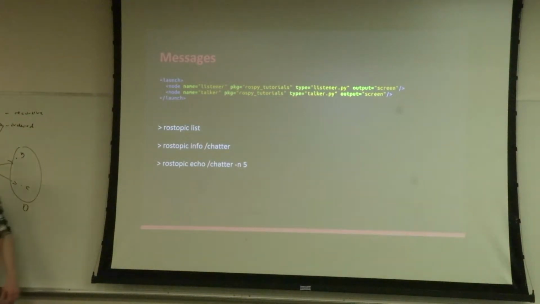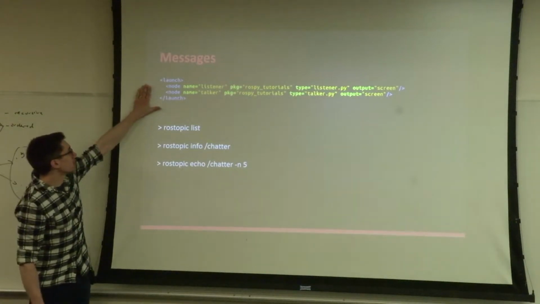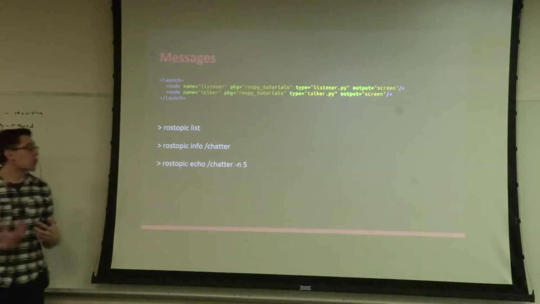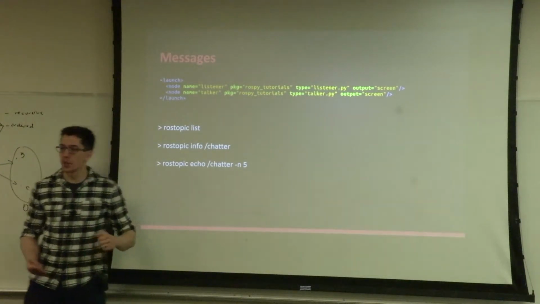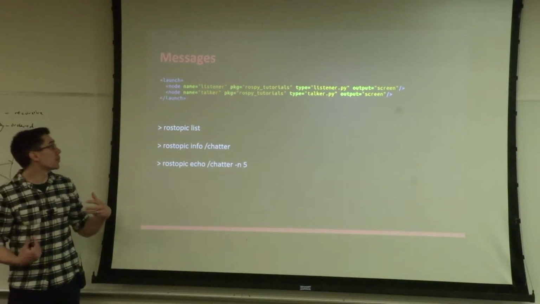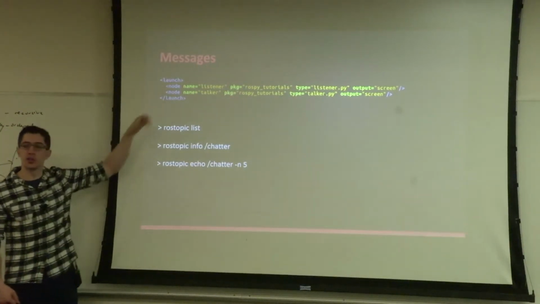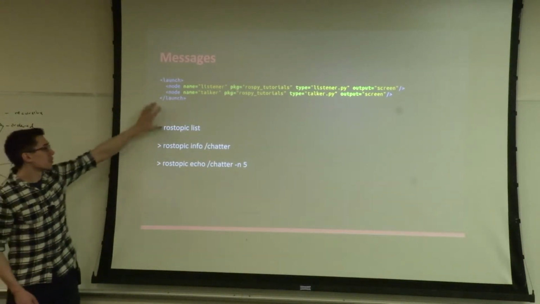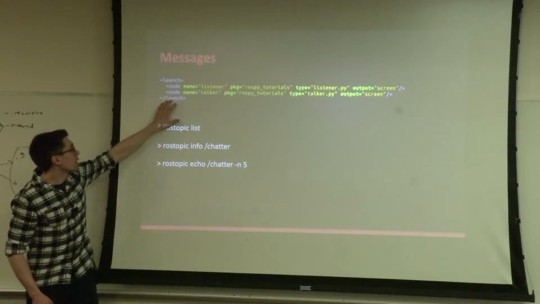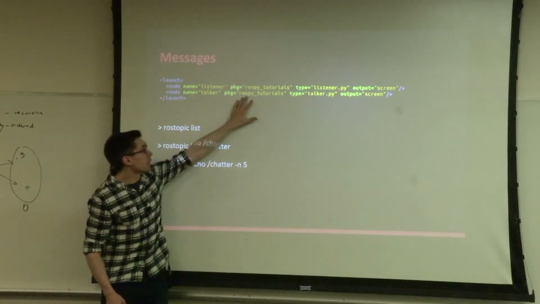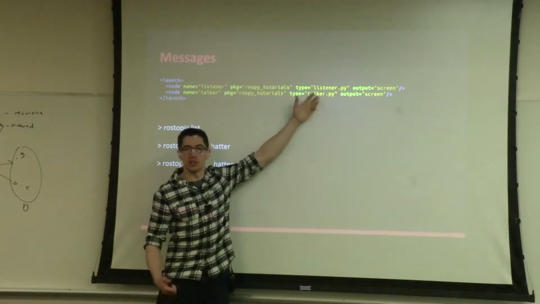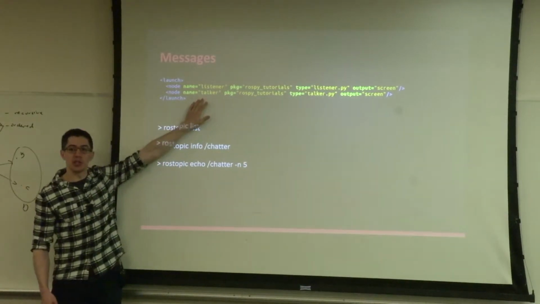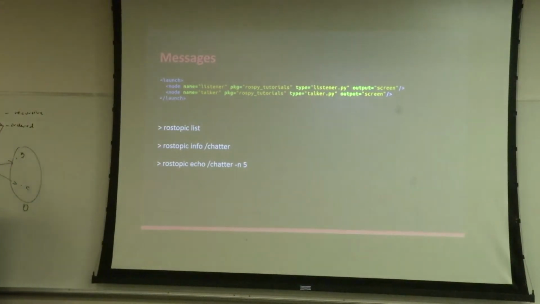So now I'll have a look at messages. Before I do, you might notice I've put a launch file at the top of the page here. In ROS, launch files are the most convenient way to start your program. It's an XML syntax definition of all of the nodes that you want to start running and what the parameters for those nodes are. So in this case, this is from the ROS tutorials. We have a launch file that's going to load 2 nodes from this package, and these are the executables, or in this case Python scripts, that are going to be run. These are the unique names that those nodes are going to get. If they're not unique, you'll get an error.